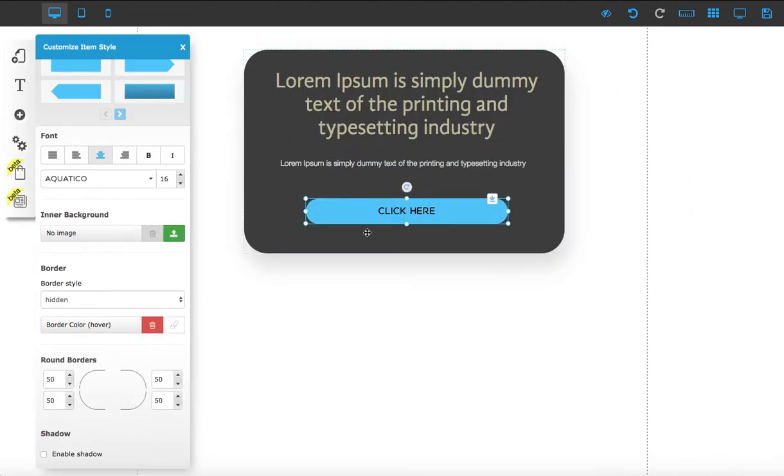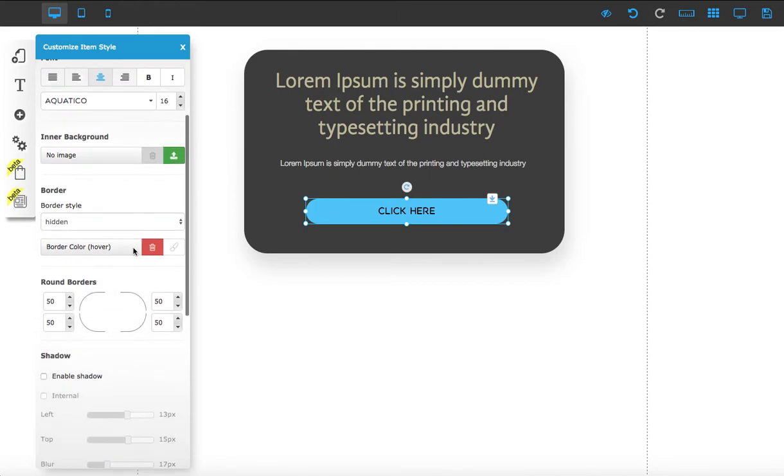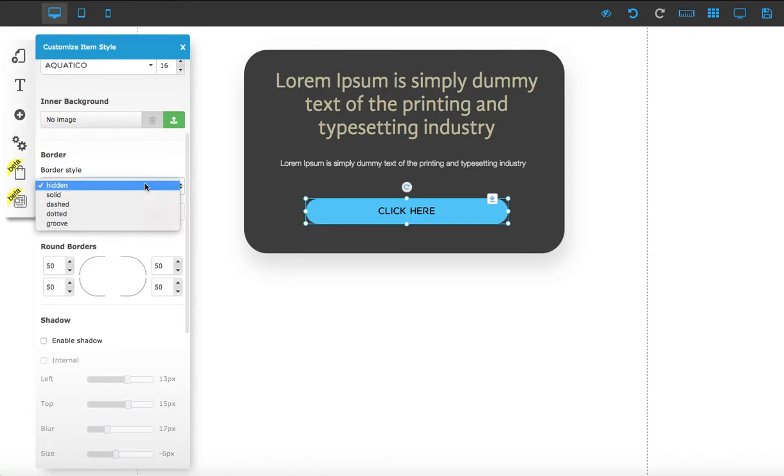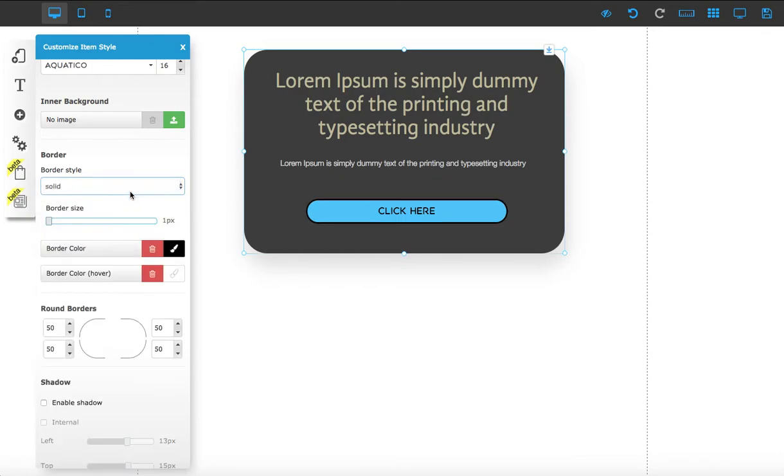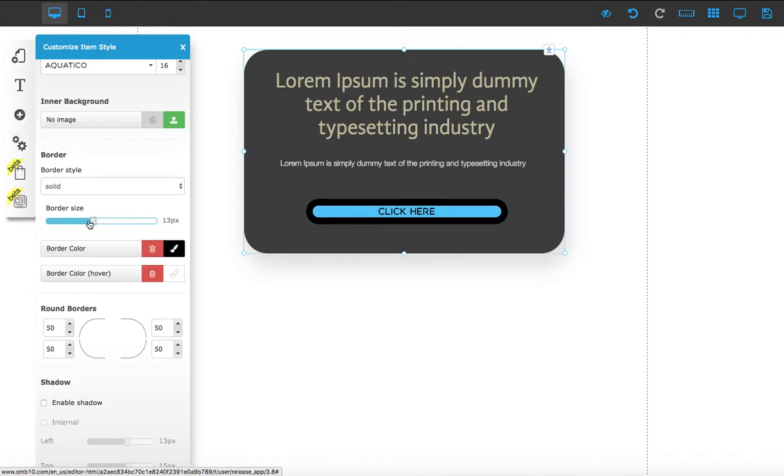All right, so after we get out of that, I'm going to come back over here and come over to our border. Now you can have a hidden border like I have here, so you get that clean look, like it has no borders at all. Or you can make it solid and give it a border size and start to change how your button looks here. So if you want a little border on it, you can also do that.